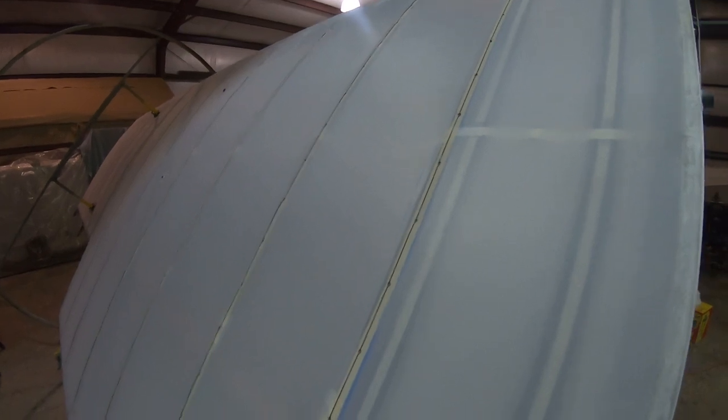Now it's time to put the clips in. After about an hour's work, I got these clips all in along the ribs of the bottom of the wing, so the wing is completely clipped. Now we're ready for adding the finishing tapes.